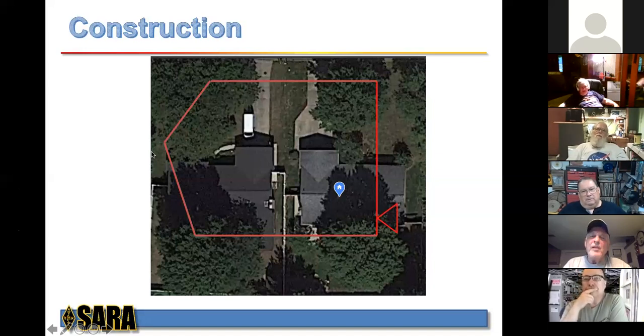This is probably the low point of the antenna, and this is probably about 35 feet at this point here. Over here is probably the high point, and that's probably close to 60 feet. And then it goes back. This is his tree in the backyard, and then it comes over and traverses our fence, and we're back to the feed point. So that's the layout, or the topography, of the antenna.